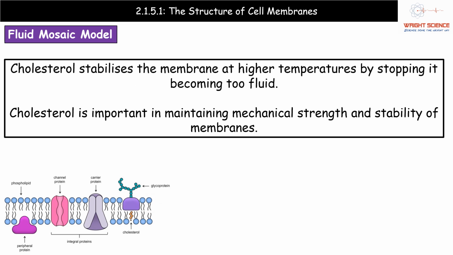We also find that cholesterol has a role at the higher temperatures too, in that it actually stabilizes the membrane and stops it becoming too fluid. So when we're thinking about cholesterol itself, it's a really important part of a plasma membrane to do with maintaining the mechanical strength and the stability of the membrane itself. So cholesterol is one of those key components that we must remember.